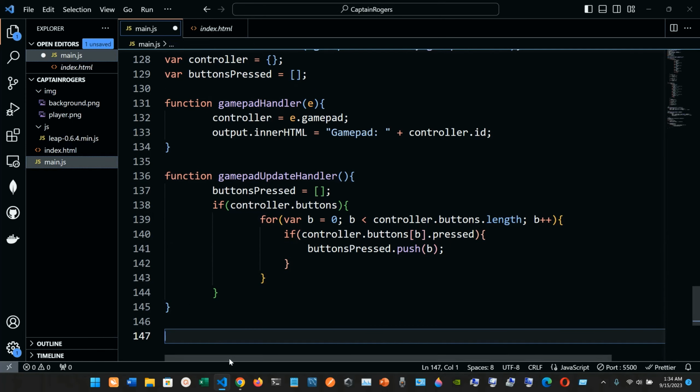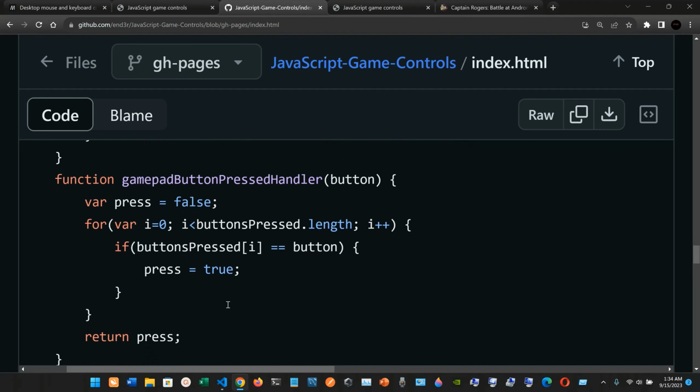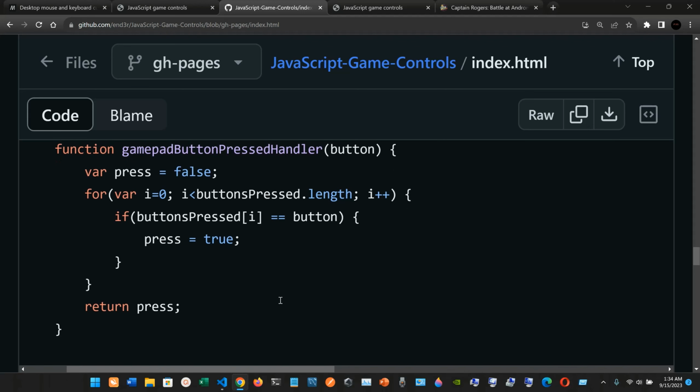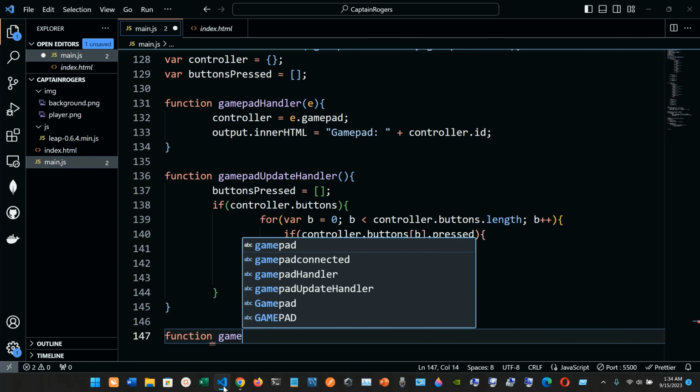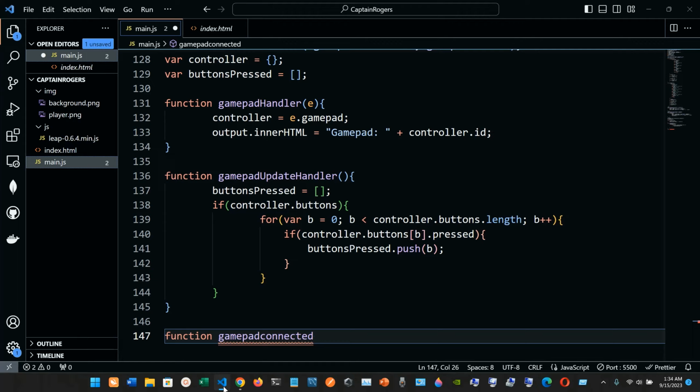Okay, so we're gonna have another function. We're almost done with this code, so we're gonna have the game button press handler. Okay, so it's gonna be the function gamepadButtonPressHandler.